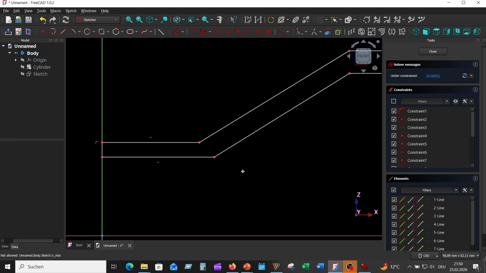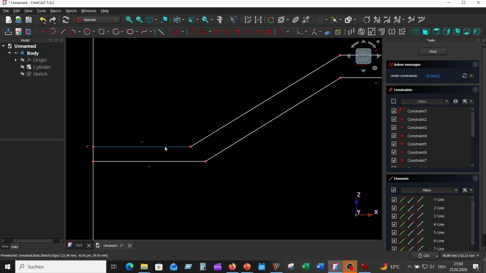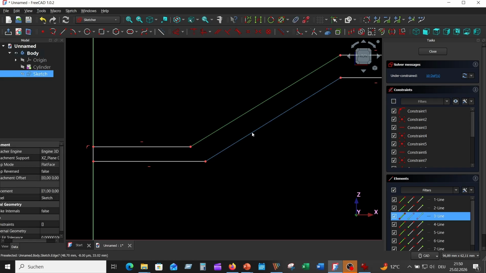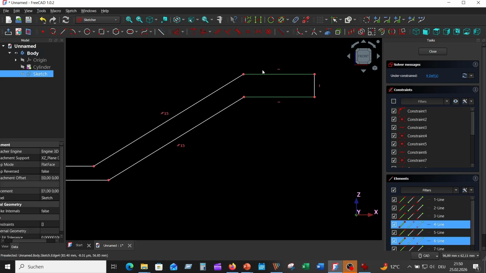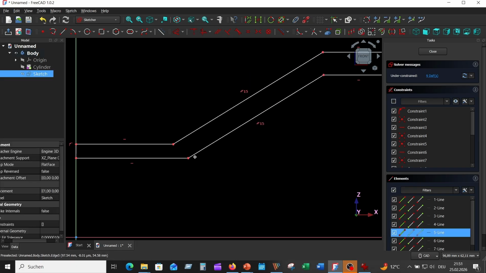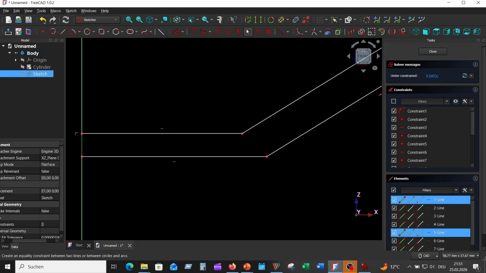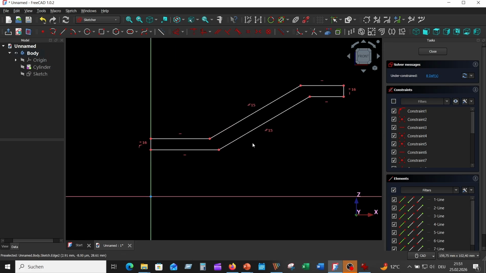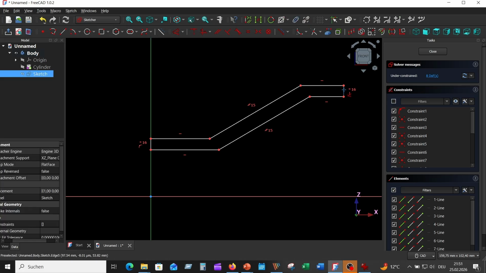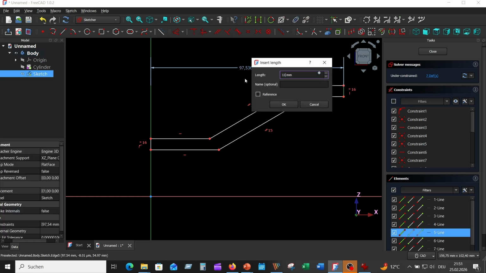First, constrain the geometries. Now, assign the dimensions.